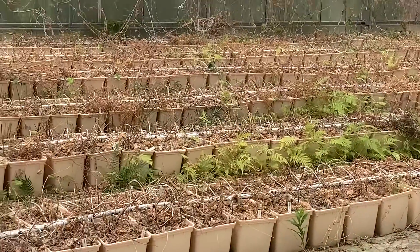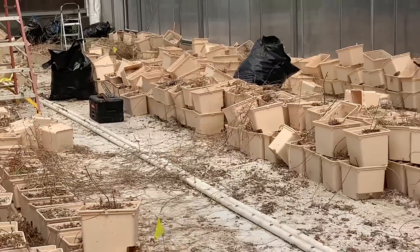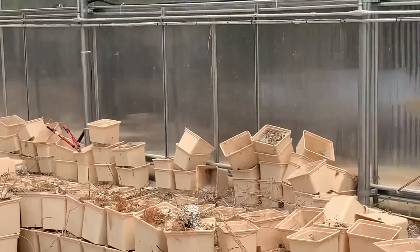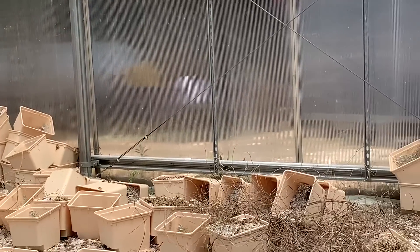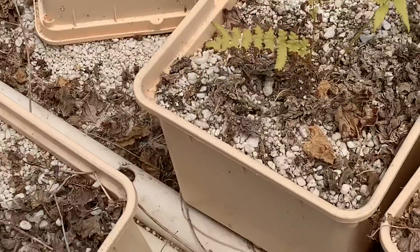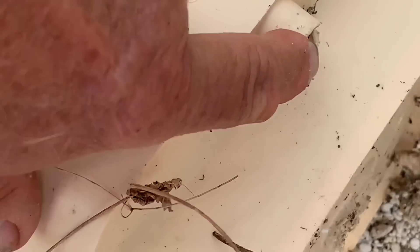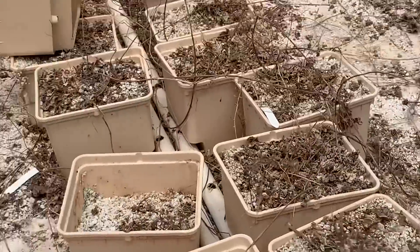I just want you all to see what it looks like in here. Over here you can see where he's working — how it's all unsorted, stacked up, piled up. He started on this side and he'll work all the way across, empty these containers out and use garbage bags, then stack all these plastic containers together. He showed me — you can see holes in those bottom pipes there. If you get too much fertilizer water, it would come out that hole, into those holes there, and then recirculate. Pretty neat, pretty elaborate.